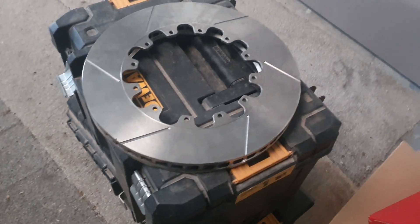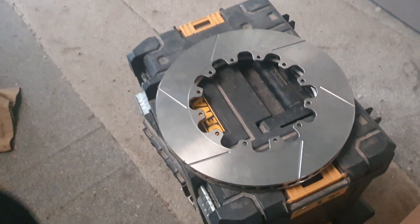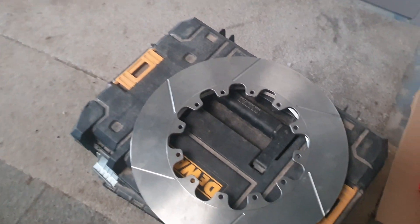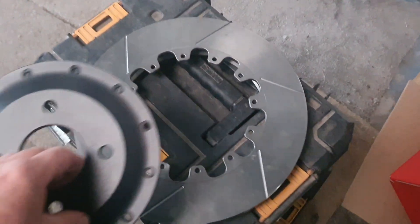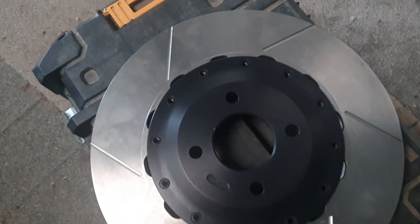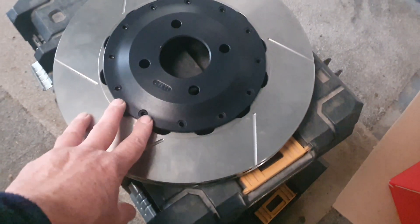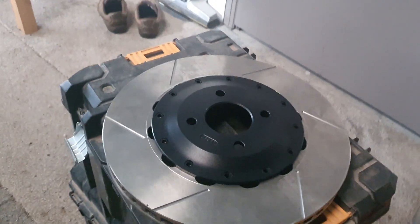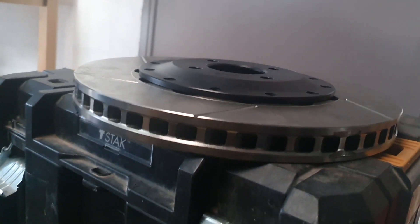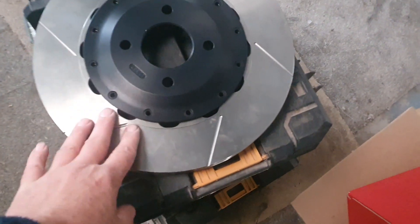So that's the original disc and this is the part we've had made up. Basically I took all the dimensions off the original disc and the original bell, then sent that over to the guy that can do the CNC parts, and it actually fits absolutely bang on. The only thing I need to do now is get that mounted up on the disc and then get it on the hub on the car. You can see how the offset of it is considerably less than the previous bell, and now of course she's going to be mounted on the correct side.